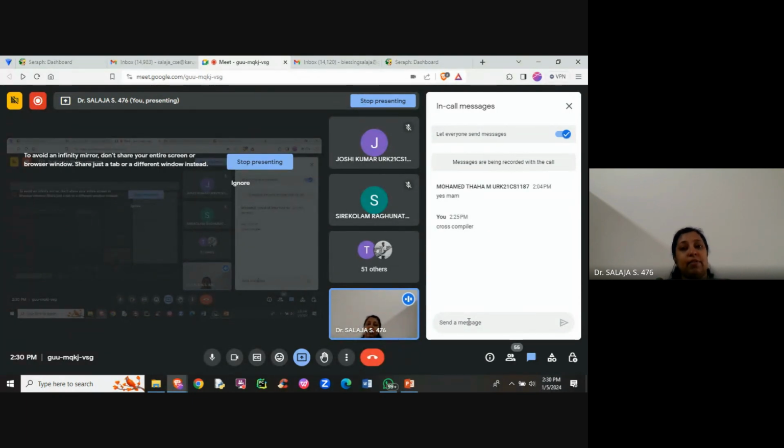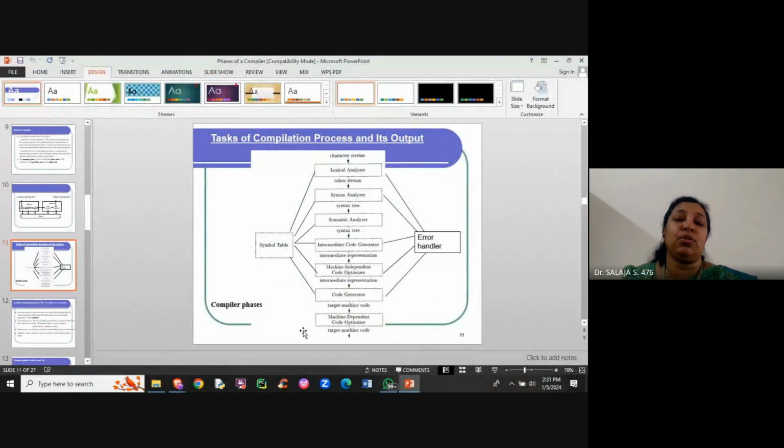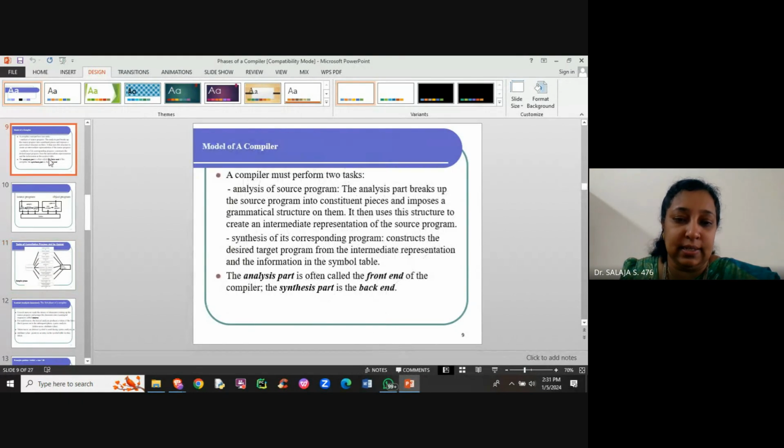But then I have an i7 processor and someone has an M1 processor. And I have a compiler which takes in the C++ program, compiles it, and produces machine code for your M1 processor. Then you call it a cross compiler. So a compiler which produces machine code for a processor other than its host processor is called a cross compiler. Fine. So with this information, we'll jump on to the phases of the compiler.